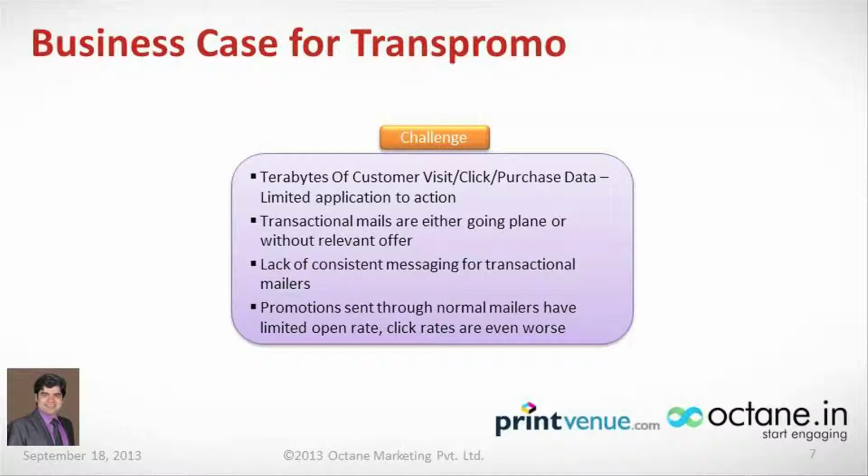So normally we send promotions through mailers where we have limited open rates, click rates are very low, and there is no guarantee that the person who has purchased in the past would open that mailer. So all the time you have invested in analyzing all that data has gone to waste, because if that person does not open your email or doesn't interact with any other promotion channel, the time spent on analysis is wasted, and again it has a cost associated with it.